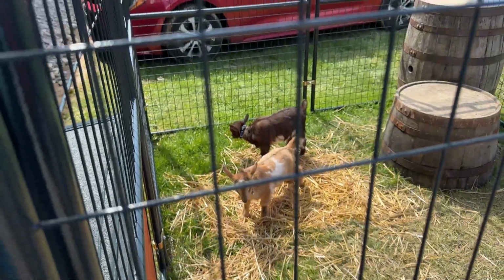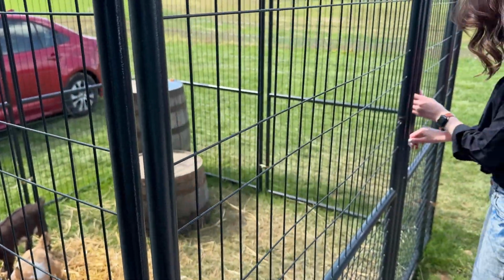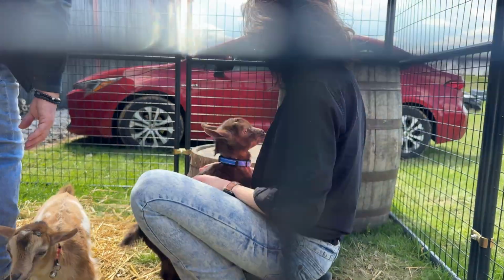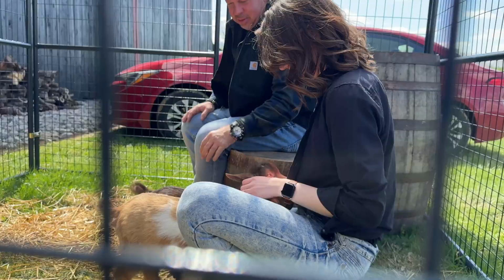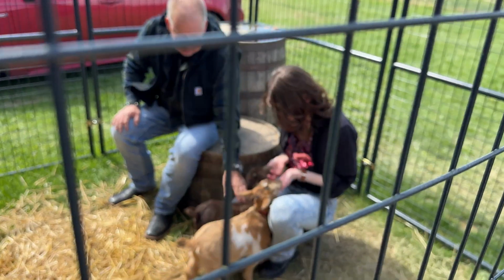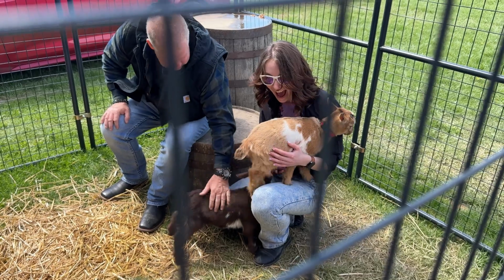Additionally, I met the loves of my life. I will show plenty of video of them. They are two little gentlemen, about 7 weeks old, Whiskey and Tango. It's these adorable little goats that they got, literally about 3 weeks ago from now, so almost a month and a half ago from when you're seeing this. They're just these fun little goats. Yeah, they were adorable. I will go back just to see Whiskey and Tango.